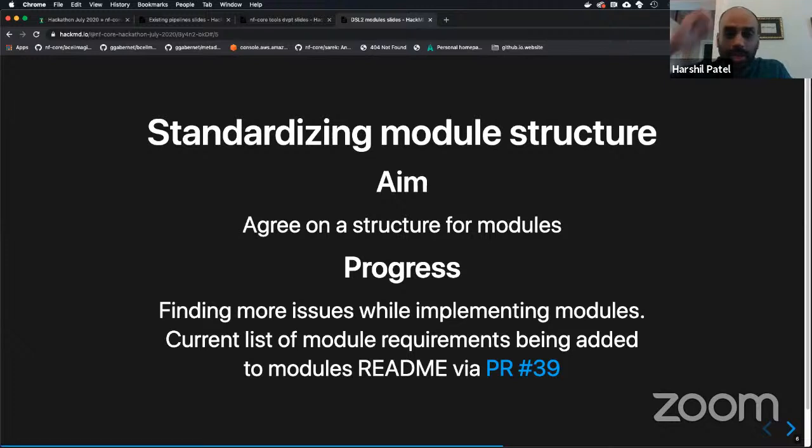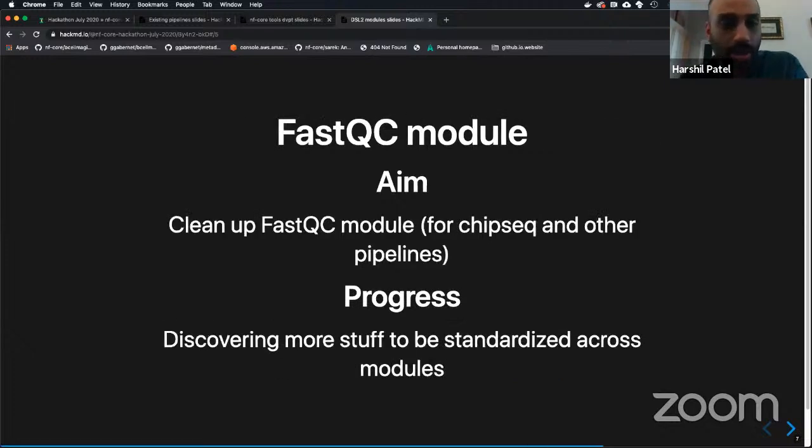Do you mind the next slide, please, Gisela? Thank you. Yeah, so Gregor's been working on this. I guess we've kind of been using this module as a test case to identify things we want to do and don't want to do with our modules. And we're sort of making steady progress on that. And it's sort of the typical software people use as an example, really. So it was a good starting point. And Gregor's working on this. Next slide, please, Gisela.